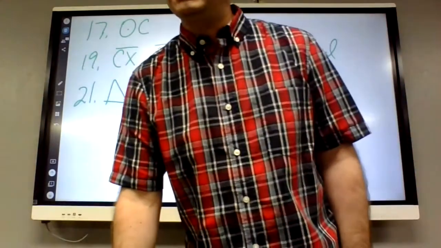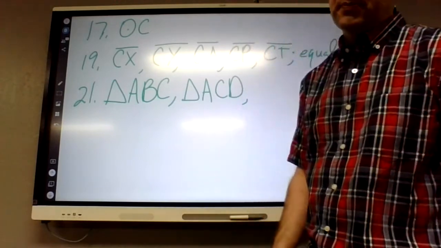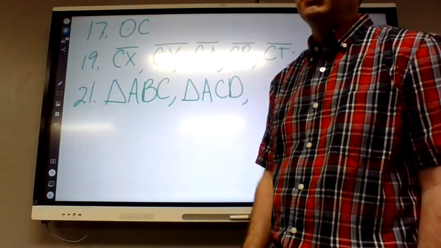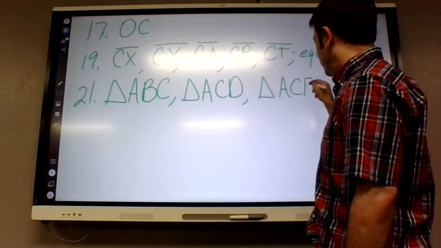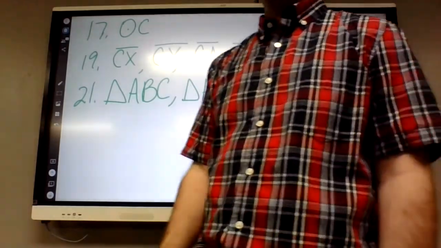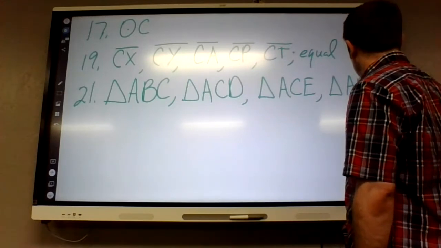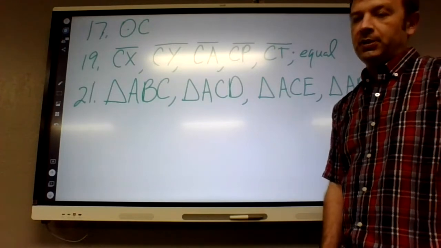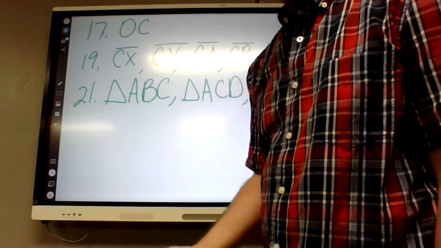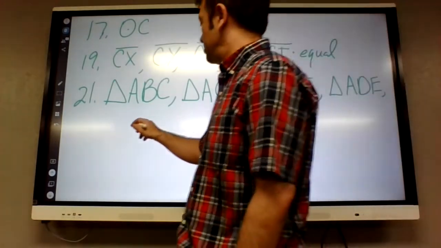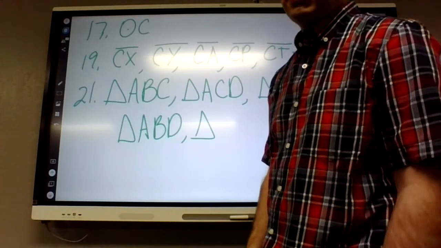We need six, so what's another one? ACD, so triangle ACD. It's another one. ACE. Kind of the two triangles on the right, little triangles. What's the other little triangle? Let's get those out of the way. ADE. The two little triangles in the middle and the right make the triangle ACE, which we already got. What else? ABD, ADB. Order wouldn't matter. And then we got one more. ABE. Yeah, the whole thing. Triangle ABE.